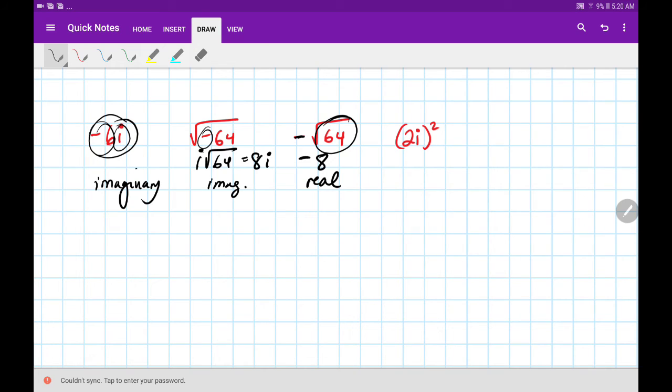And then over here, you should have done a little bit of math. That's 2i times 2i, which if I group my whole numbers together, and my imaginary together looks like this. Well, 2 times 2 is 4, and i times i is i squared. And i squared really represents negative 1. So the answer here was negative 4, which is real.